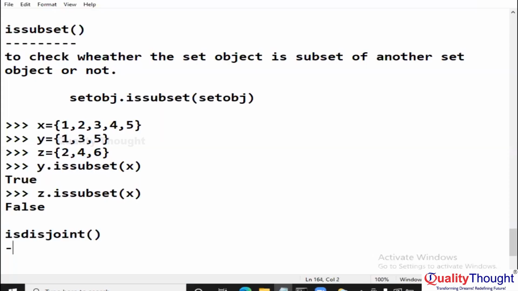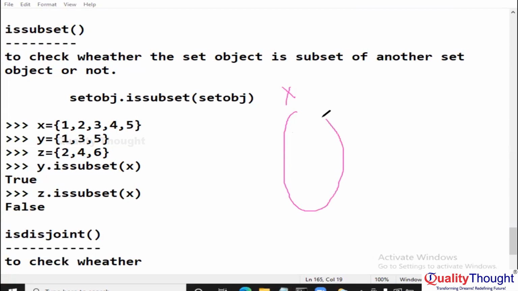Is disjoint. To check whether... if you don't understand, observe very clearly. This is my X set object. My set contains some elements. This is my Y set object. This is my Z object.